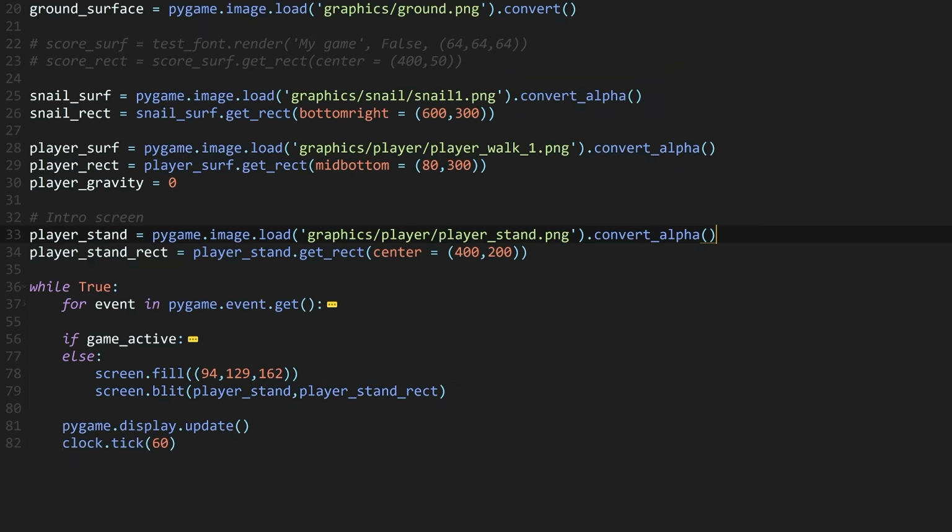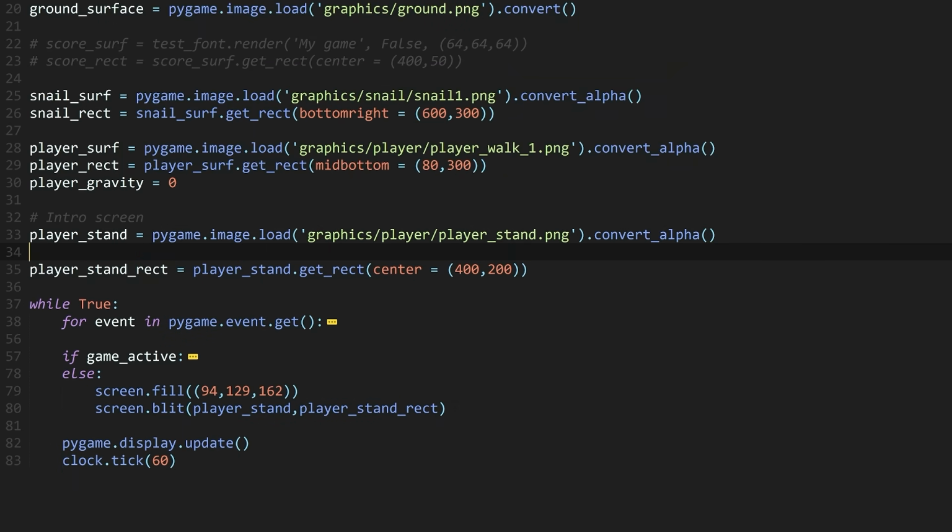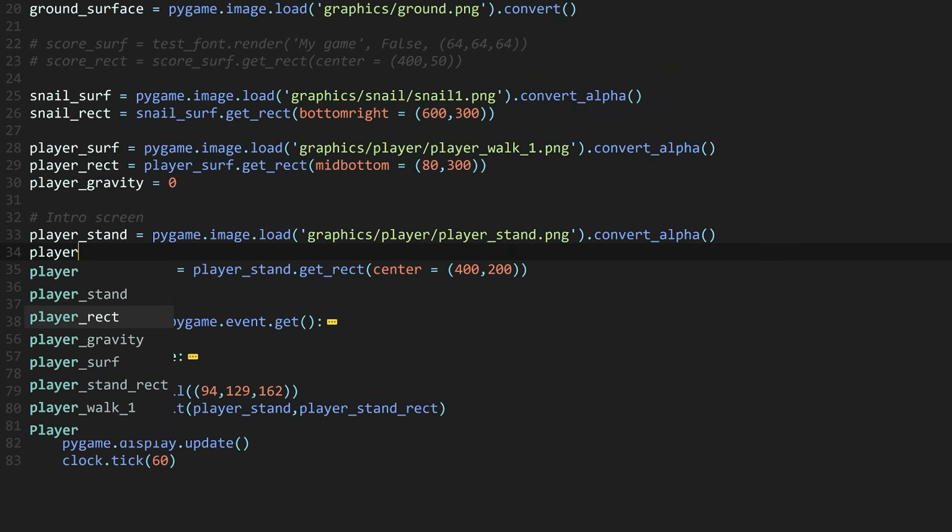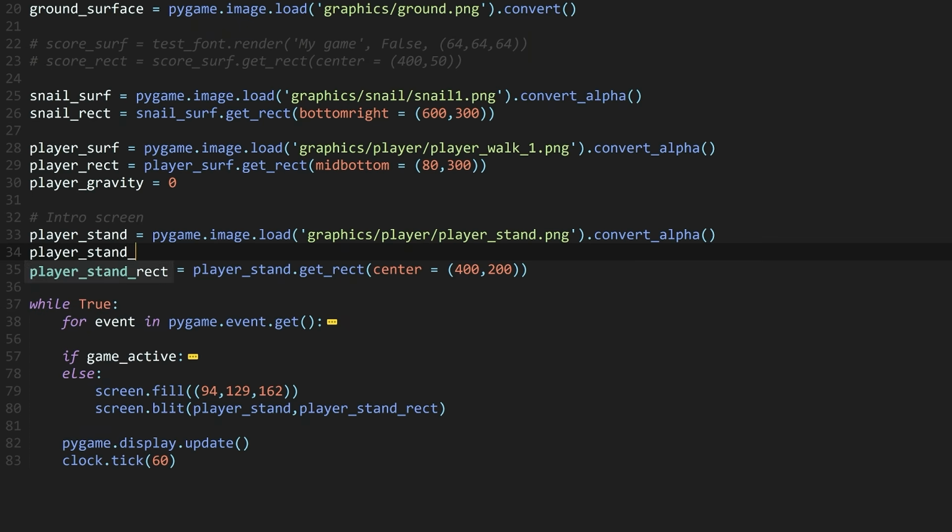Now, when I import our player stand, I want to create a new player stand. And just for clarity, let's call this scaled. And really all I want to do in here is to get my Pygame, transform, and scale. And now I am going to need a tuple with my width and my height.